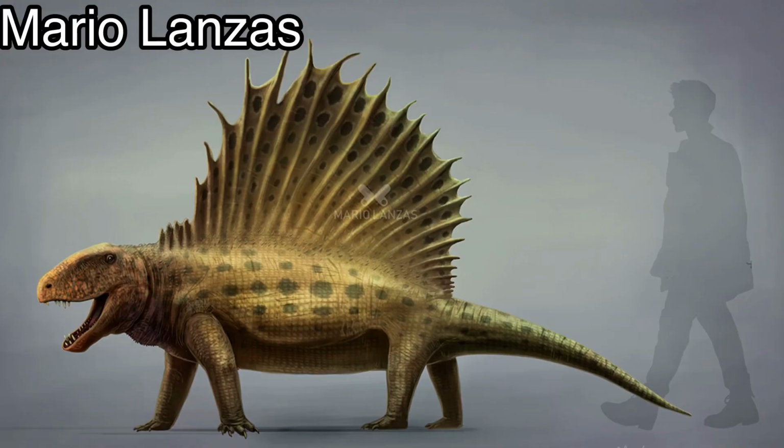So maybe seeing other things like, I don't know, Dimetrodon, the very famous synapsid, which would be really cool to see on screen, an updated, more accurate one that we haven't seen Dimetrodon in a documentary in a long time. So I think seeing it would be really cool too. Even if it is the most famous Permian creature out there, I still think it'd be really cool to see.